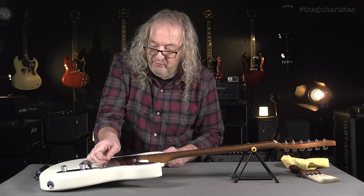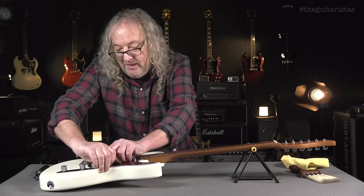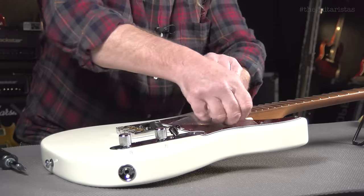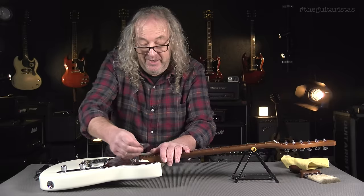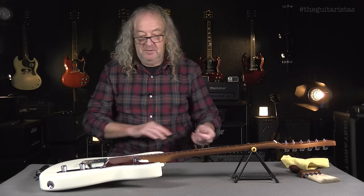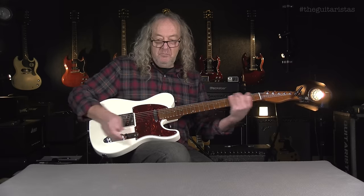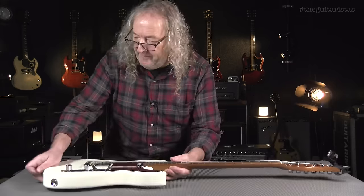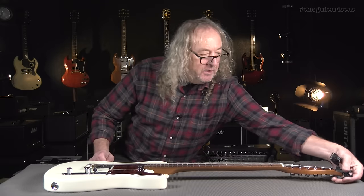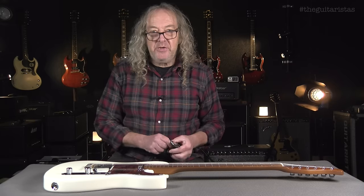Here you go, the plastic's coming off the scratch plate of this one. Which, as you know, means I'm keeping it. Okay. There you go. New strings, all tuned up. Ready for action again.